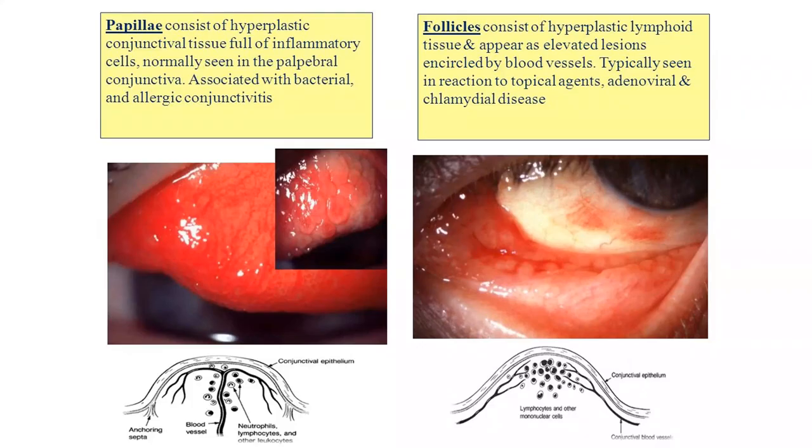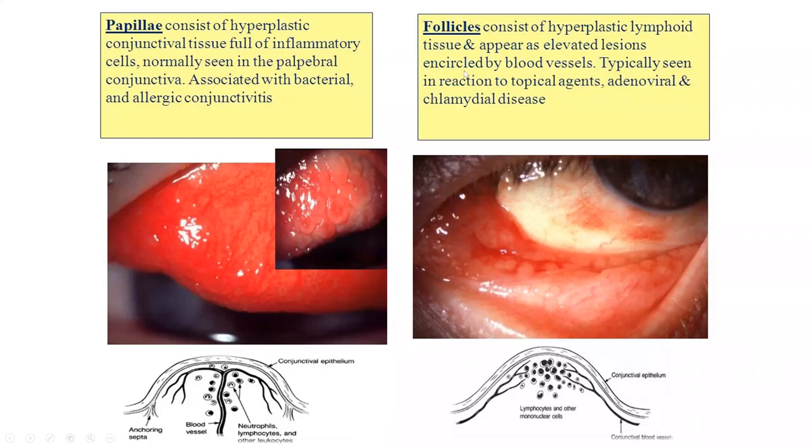They will also show epithelial hypertrophy. They will show proliferation and hyperplasia of the vascular stroma. So this is basically a vascular stroma. There will be blood vessels, and there will be some inflammatory cells causing this appearance of papillae. These papillae can range in size from small to medium size to giant papillae. By giant papillae, we mean papillae larger than 1 millimeter. So these are considered giant papillae of more than 1 millimeter.